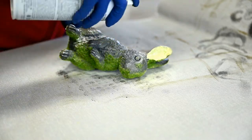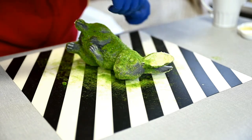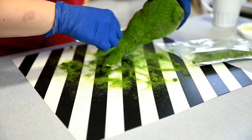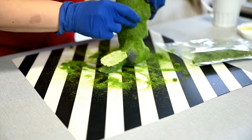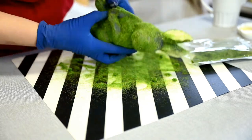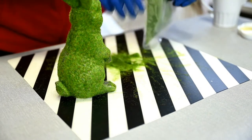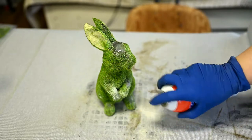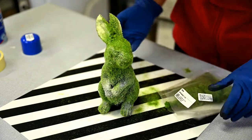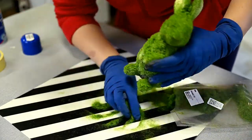You can also use other types of glue suitable for flocking powder — I'll link possible options down below as well. As you can see, even without any special device the application technique is quite simple: cover the bunny with glue, sprinkle with grass, then shake it off over a clean sheet of paper. I covered the bunny in three steps — first lying on its side, then from the opposite side, and finally while standing upright. Spray adhesive provides very good stickiness and the fibers build up a nice thick layer, but if your glue is not as good you can always give it a second coat.